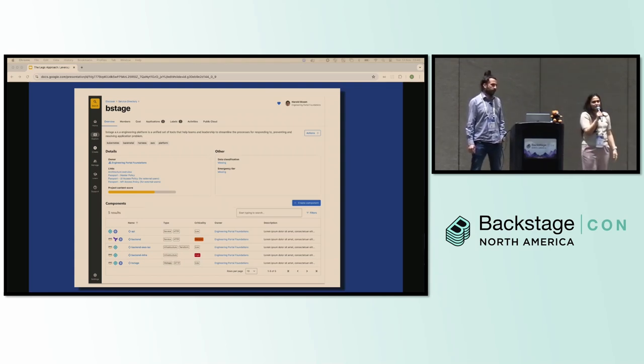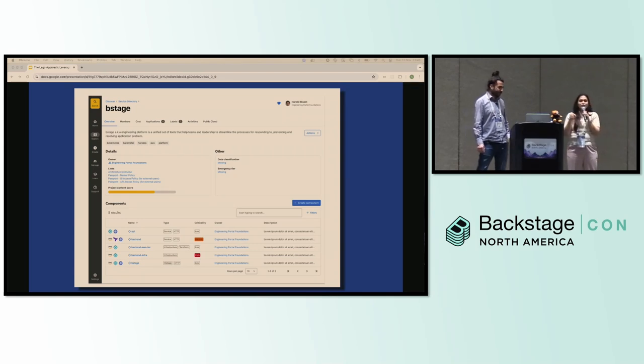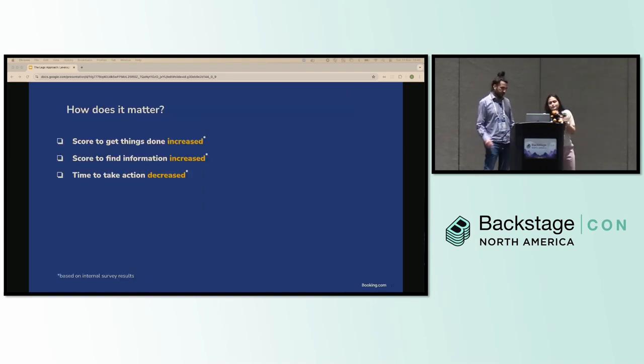We also have a UX designer who is working with us, who has helped us with intensive user research and a lot of interviews and surveys through which we've identified how important it is for the branding to be available and how much it makes it easier for people to access what they need.